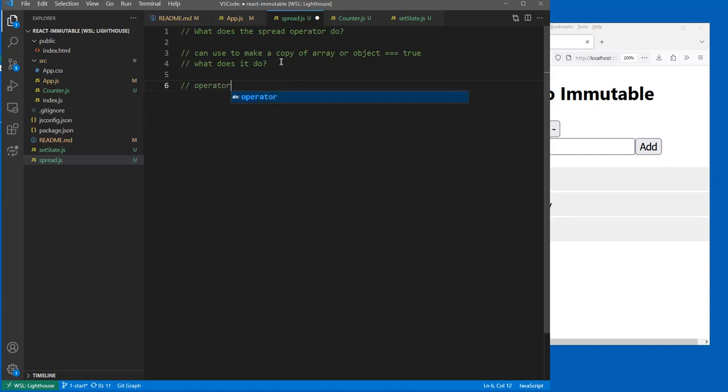Operator. Okay. What is an operator? We use these terms all the time, but what do they mean? Operator, spread operator. What's an operator? Well, operators are things that operate on values. What's the very first operator we learned? Probably age 3, 2, 3, 4. In my case, it was like 8.